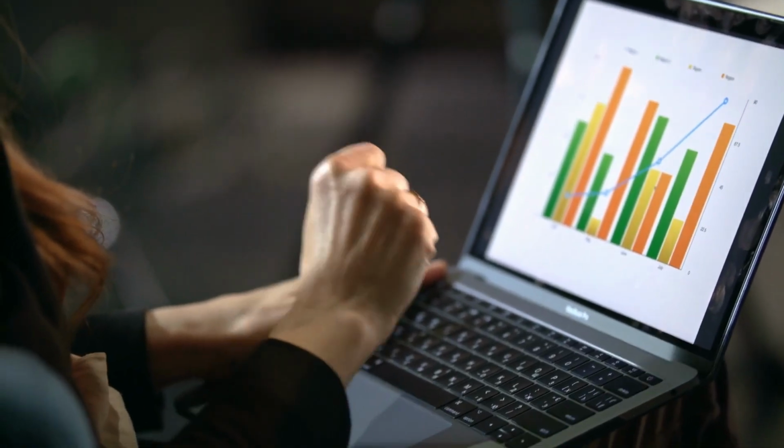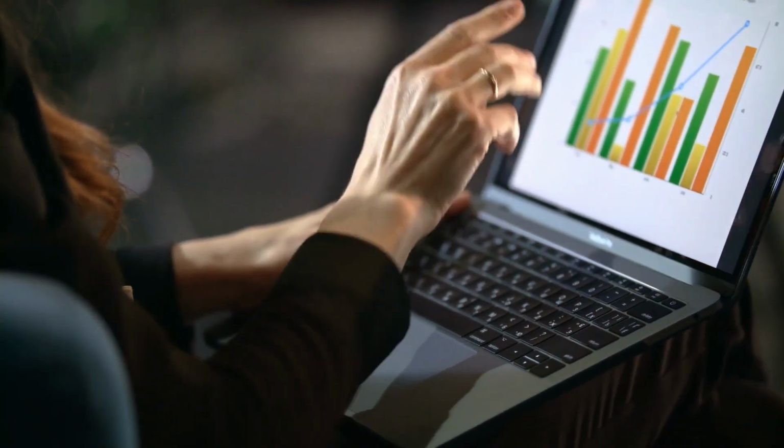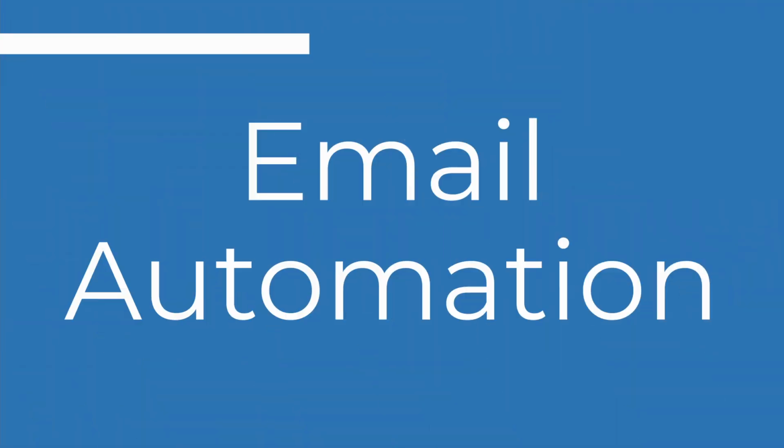If you're only getting 100 or 200 sales a month, well, it's going to take you a while to get to statistical significance to actually know if an email is working or a sales page or a landing page is working, versus if you can afford to send more people through your funnel, you're going to be able to split test and improve faster. That's the way to say it.